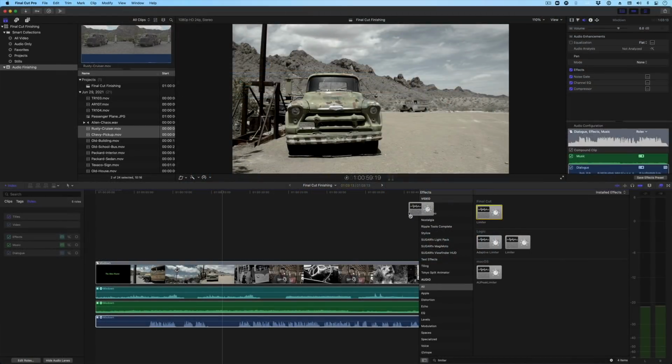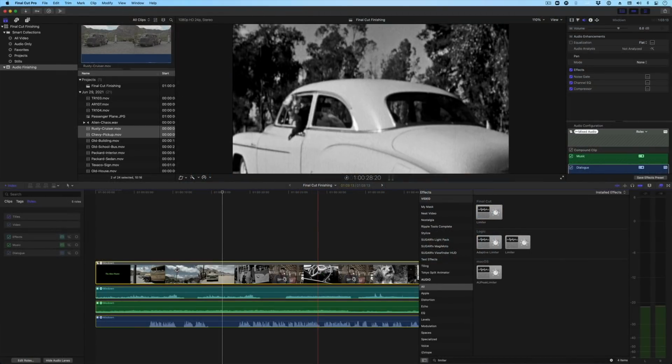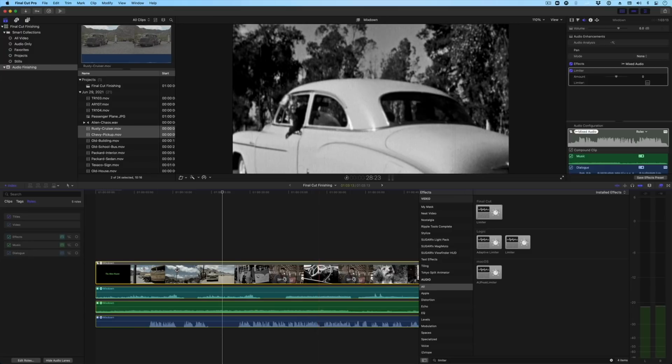You may want to apply a limiter to the top level of the container, ensuring that your entire mix never exceeds your desired level. I'd like to take a moment now to give any audio engineer out there a chance to correct me in the comments below.